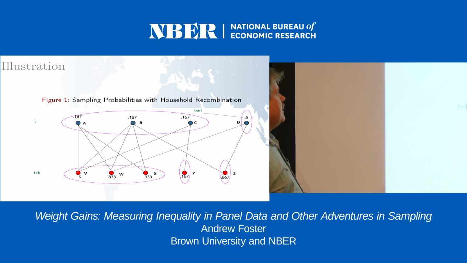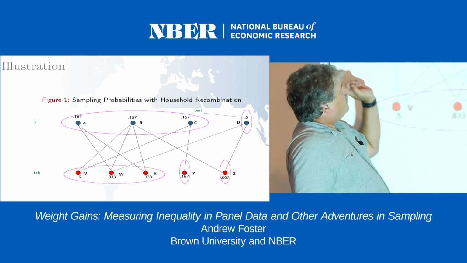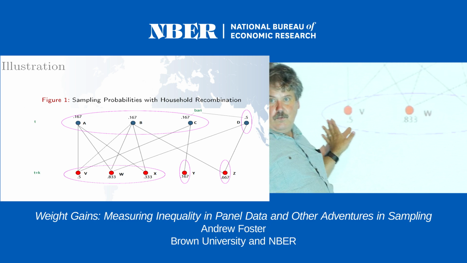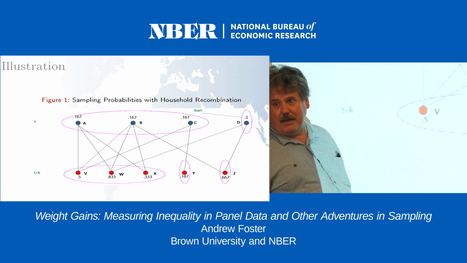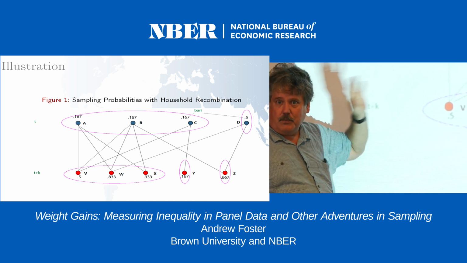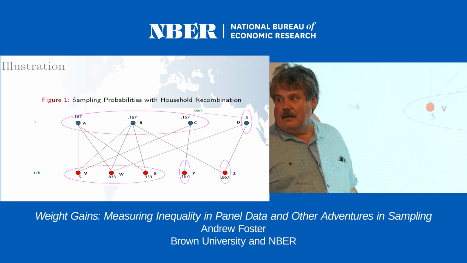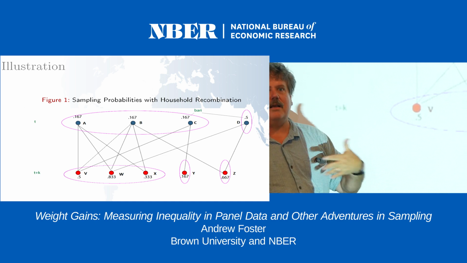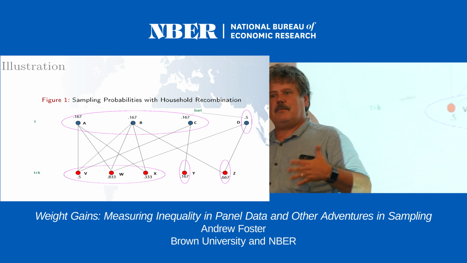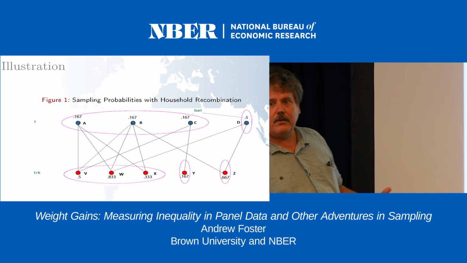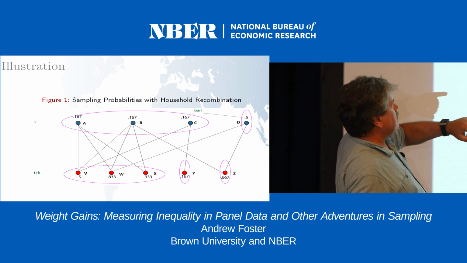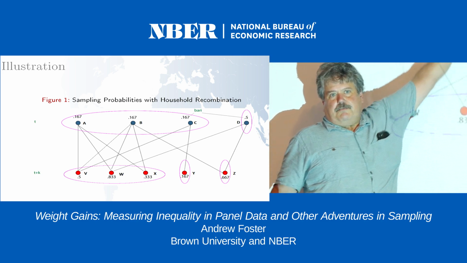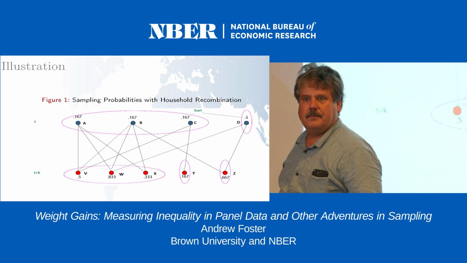In order to get the right number here, you actually need to know, if I pick that household, would that household be picked? And the answer is yes. And if I pick the third household, would I pick a household that would be that? And so forth, right? To get to the 0.5. So what I want to convince you of is that it would seem like this is an impossible problem in a normal panel data set, because we only know about this household and this household. We don't know about these links at all, because household B wasn't sampled at all.